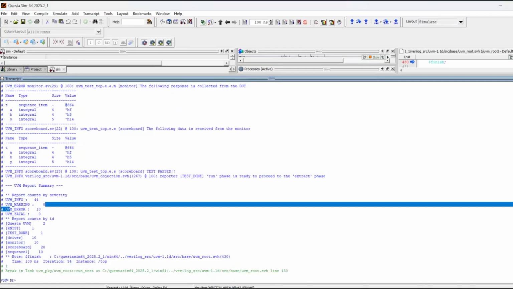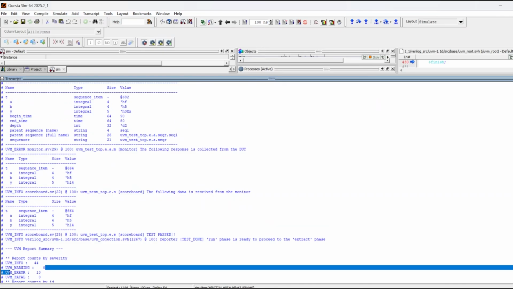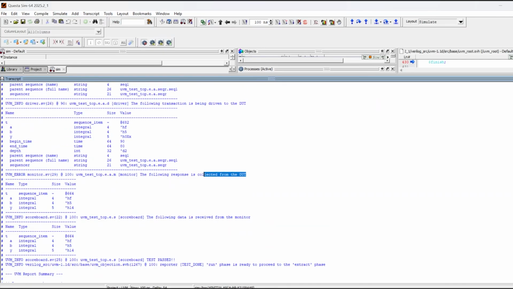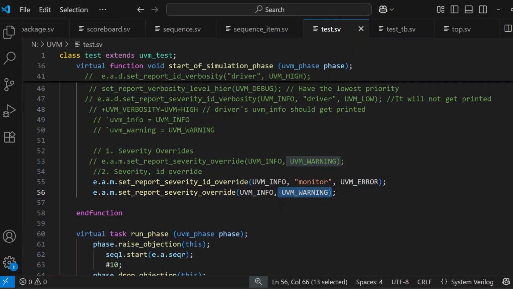So let's check our transaction for monitor, and you can see right here that it is being changed to UVM error. Here in our other transaction, it is the same. So the priority is still the same. The ones which are more specific will take precedence over the other.